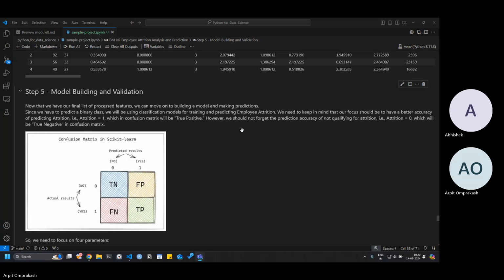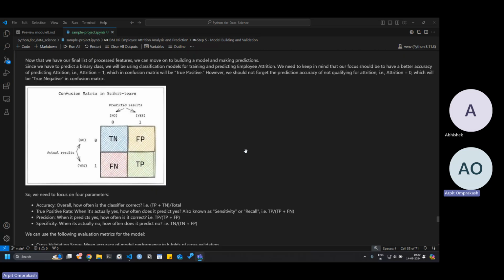So yes, we'll be using a classification model. We need to keep in mind that we need better accuracy in predicting attrition. If people are actually leaving, we want to know which people are more likely to leave.